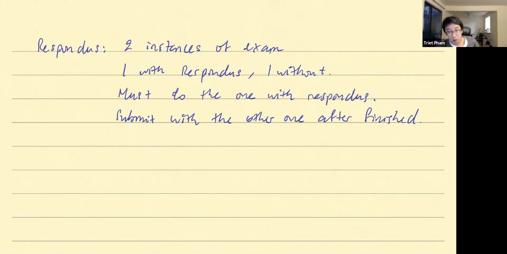So after you're done, whenever you're done, you turn it off and then you post it. No, both of them are available from 4:55 to 6:30. But the responders one will have the record of the activity, and I would like very much to see the activity of your responders most of the time. So if you spend only 5 minutes on responders, that is kind of weird. But both of them are available from 4:55 to 6:30. And the practice exam, whatever thing, you can access anytime.